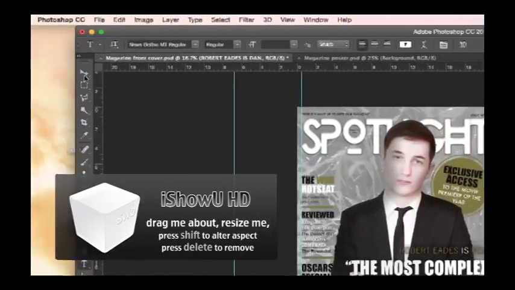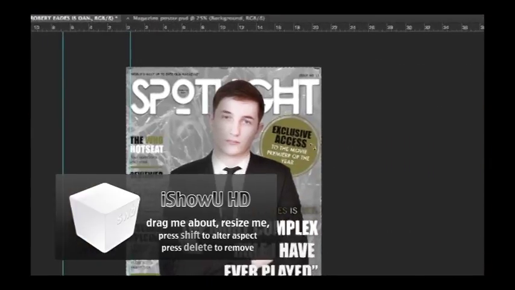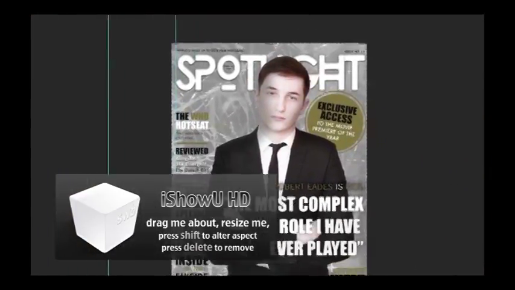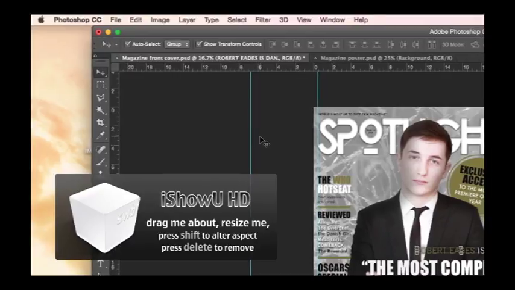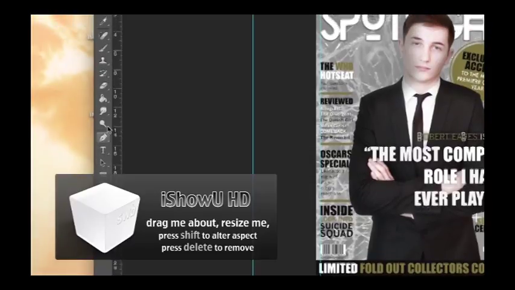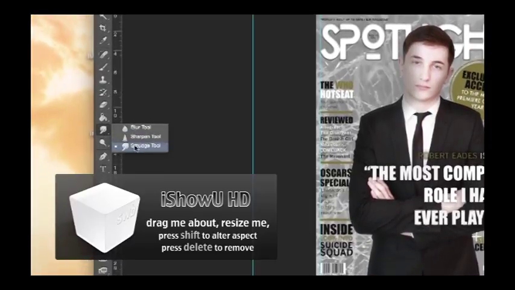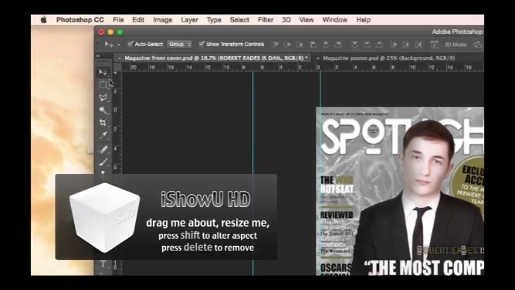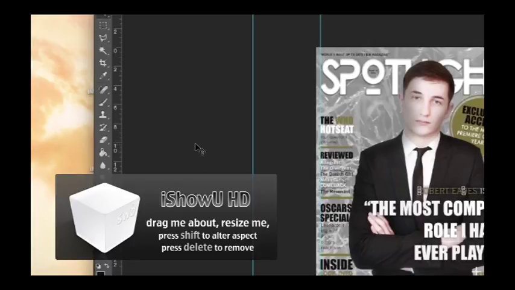Other tools that I have used is the crop tool. The crop tool is good for when it comes to the background and things like that from the original image. I have also looked at tools such as the smudge tool and the blur tool. This is for certain intricate little details. And that is just a few examples of what I've done to construct my movie magazine front cover.